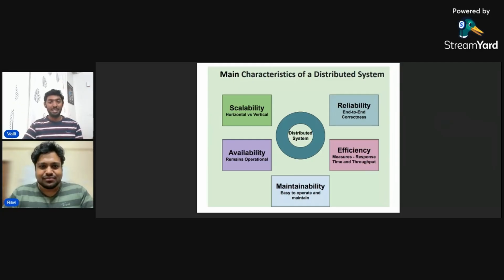In scalability, any distributed system needs to grow and manage the increased demand at any point of time. So, in that way, scalability plays a major role in the distributed system. There are two kinds of scalability, horizontal scalability and vertical scalability. Horizontal scalability is easy to do, in such a way that we can add more servers to the pool of resources. Vertical scalability, we can talk about adding more power, let's say a CPU or RAM or memory, to an existing server.